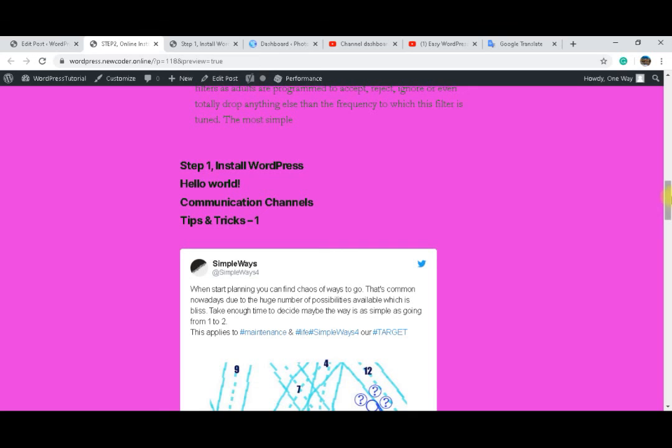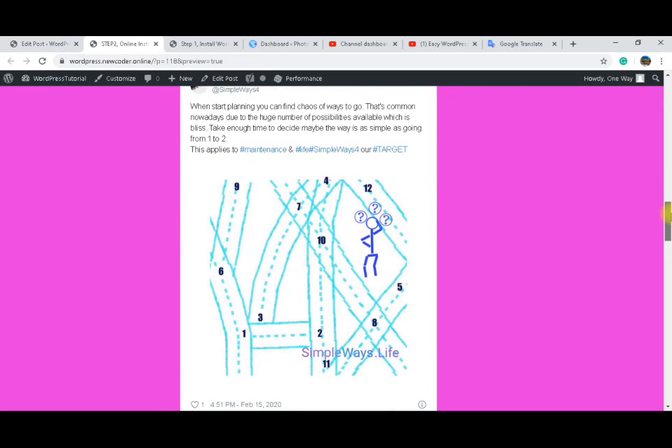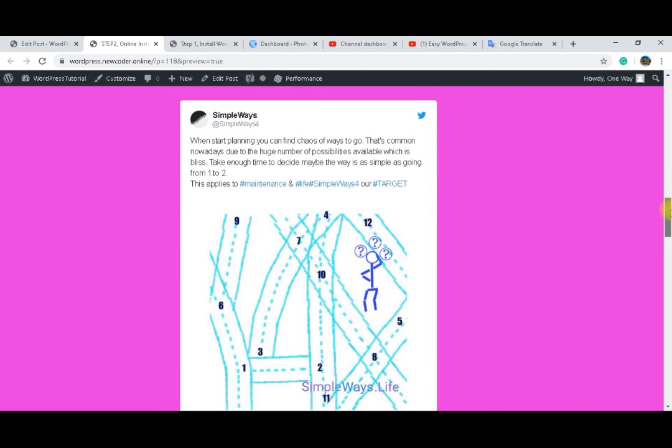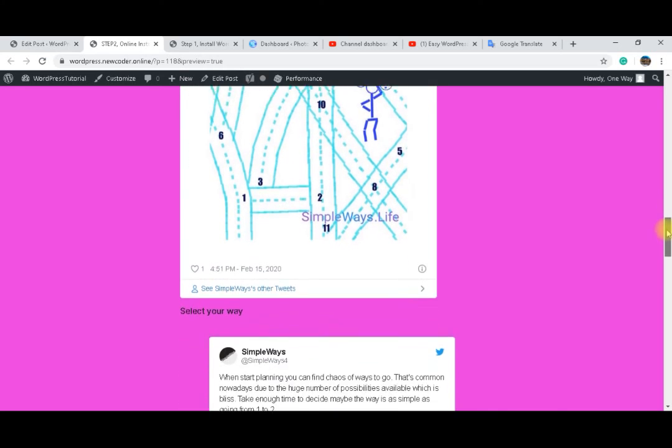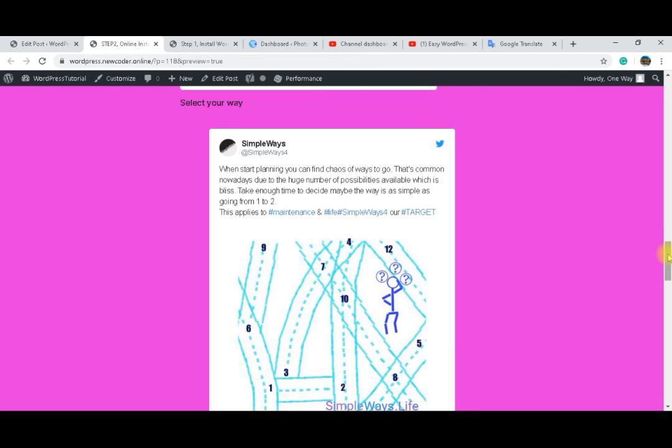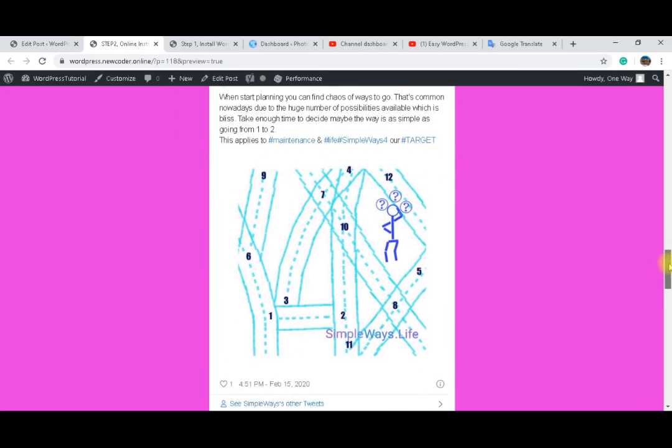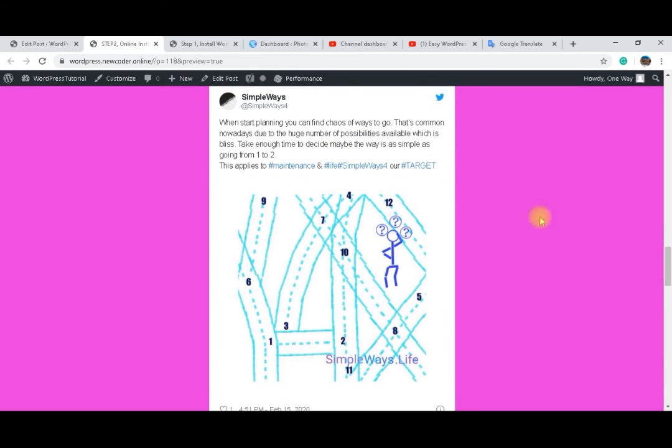So if I come back down here, that's the tweet where we used the simple URL address of the tweet from our Twitter page. And this one, because we added a caption under it, so I know this. And the other one is the one which I entered using an HTML code.